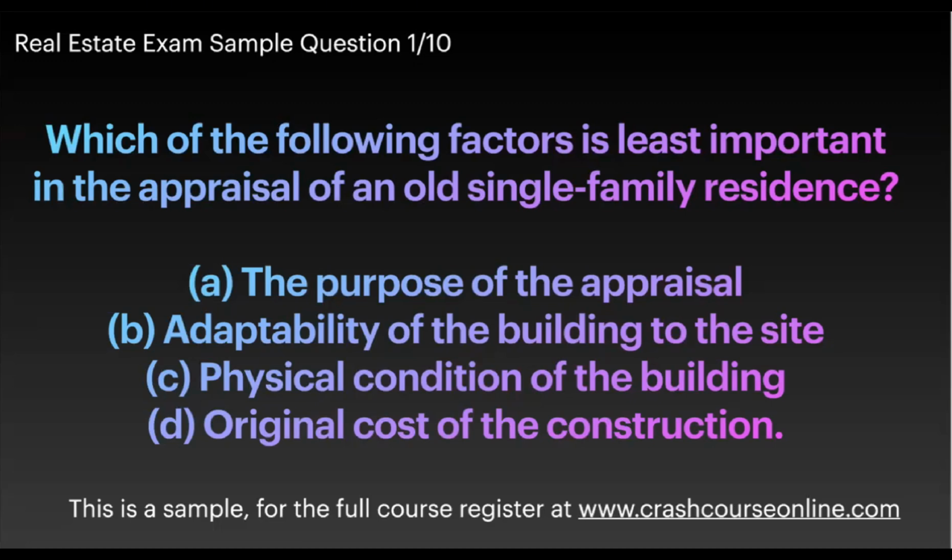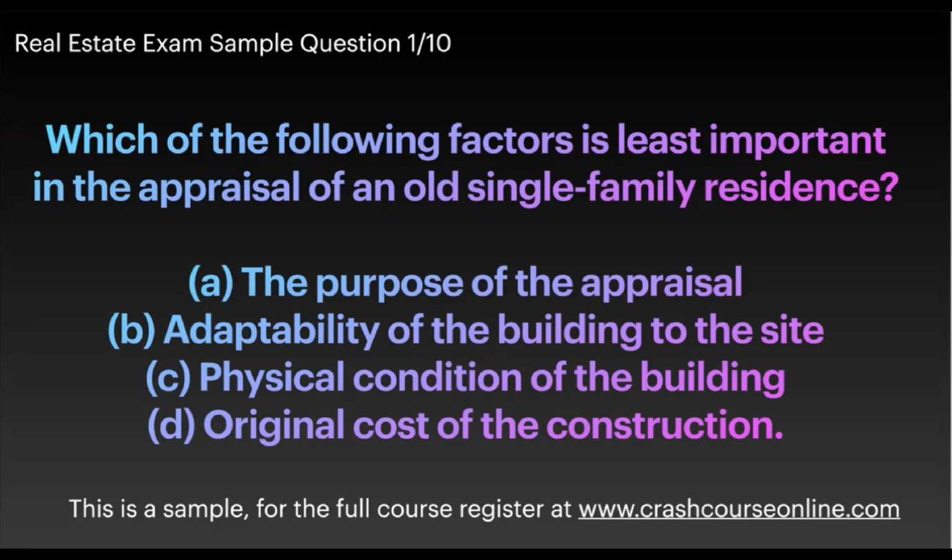So the question again also says, which of the following is least important? So we know a few of these are going to be pretty important or very important. One of these is not going to be so important, and that's the one that we're going to be wanting to figure out. So look at letter A. A says the purpose of the appraisal. That's important. Are we appraising for the purpose of a refinance? Are we appraising for the purpose of a purchase? The purpose of the appraisal is important.